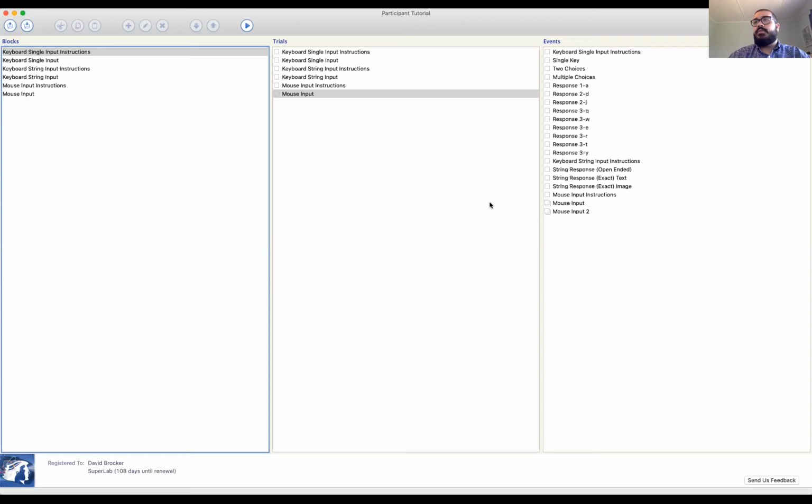With string input, this is really good for open-ended responses where you ask somebody, what do they think about this? What do they remember? You can also look at just specific string responses. So please type the following, whatever, right? To get some sort of instruction or feedback from the participant. So each of these things has its own benefit. This is really just aimed to show you a barrage of what you can do with that.